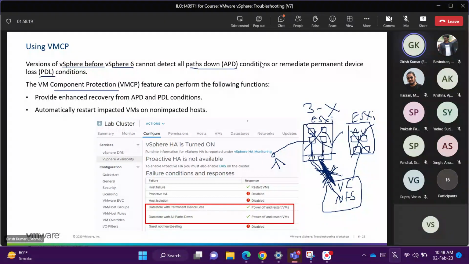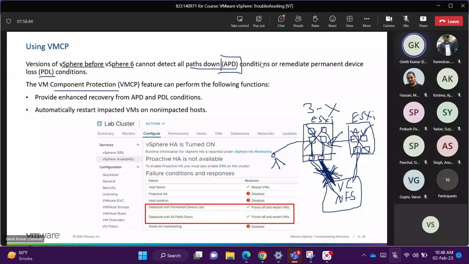Later on we have more accuracy, once they introduced the APD conditions, all paths down, or permanent device loss. When this condition occurs, it triggers a signal that destroys the memory states.